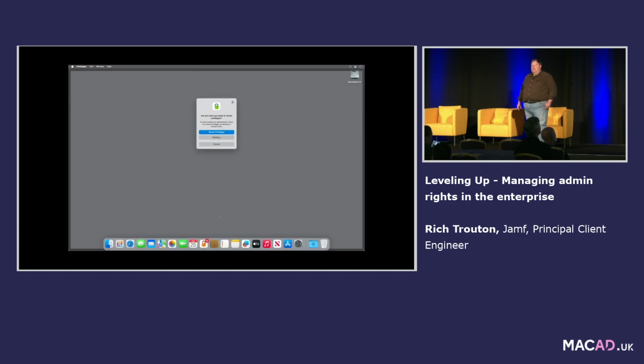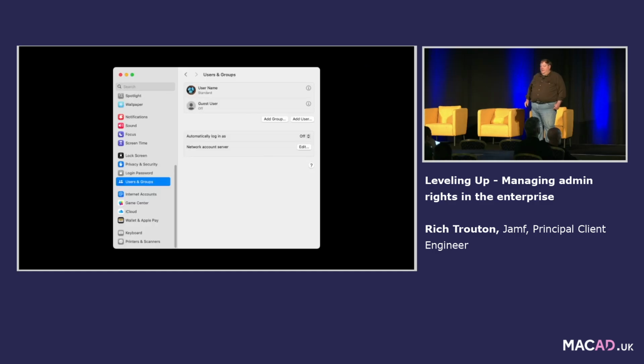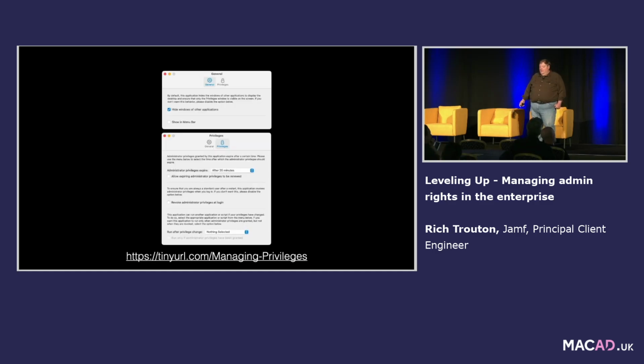Privileges can also revoke admin rights from a logged-in user, either on demand or when a time limit expires. This is similar to the paradigm that I showed just now with Jamf Connect. Once revoked, you should see the logged-in user account is now listed as a standard user. Privileges can also be configured to use a menu bar item. This is new as of Privileges 2. Now, these are the default settings for Privileges, but the app also includes a number of customization options. For those interested, information on managing Privileges using configuration profiles is available via the link on the screen.